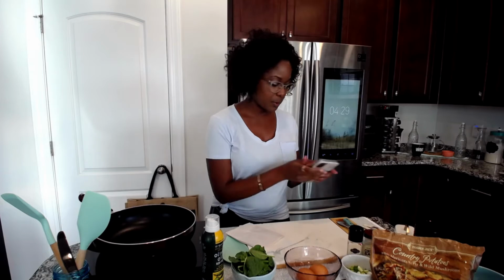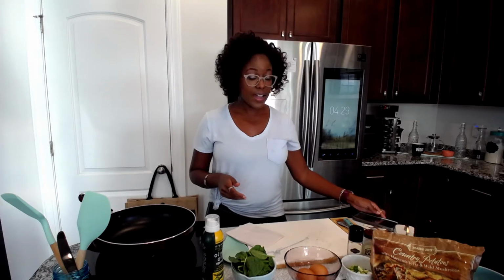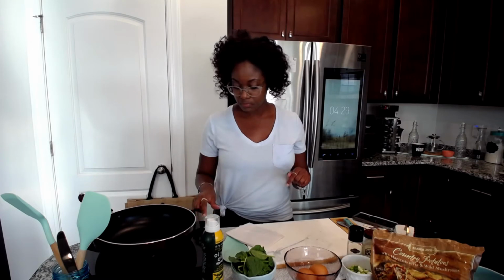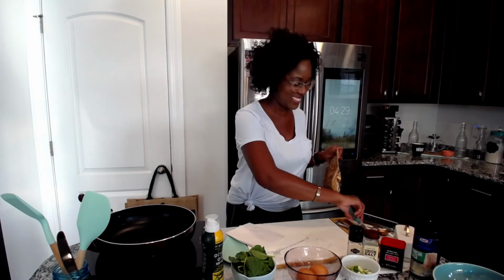So this is not going to be our base. We're going to scramble some eggs on top, and the goal is to get this done in less than 10 minutes. All right, so I'm going to start my timer. Let's see how I do. Timer on. Let's go. All right, so the first thing we're going to do is start these potatoes. I'm going to get my pan on a medium-high heat, and the hardest step of this whole process is dumping these potatoes right into this pan.